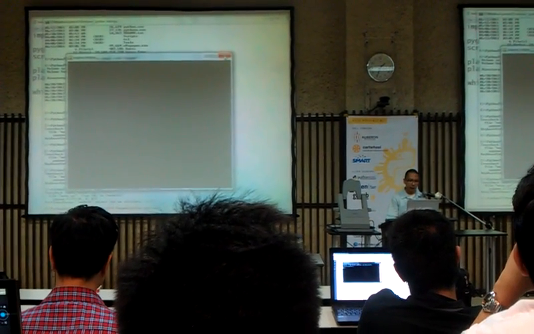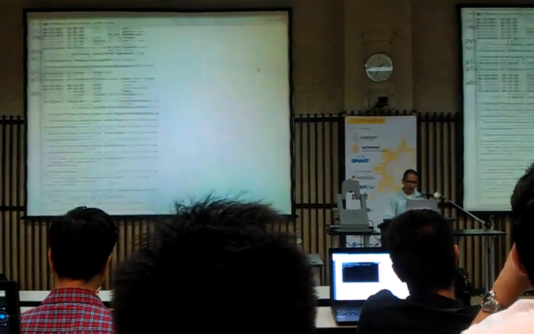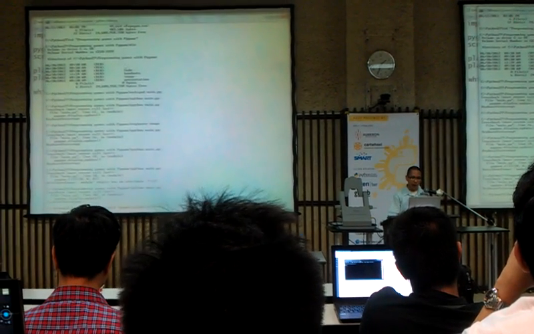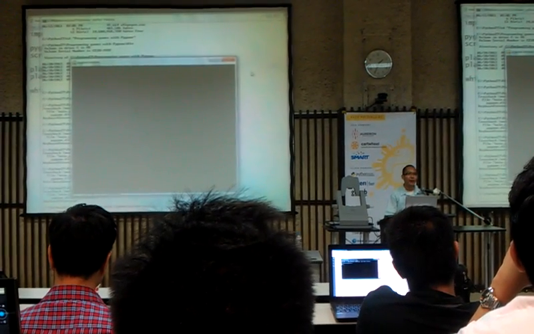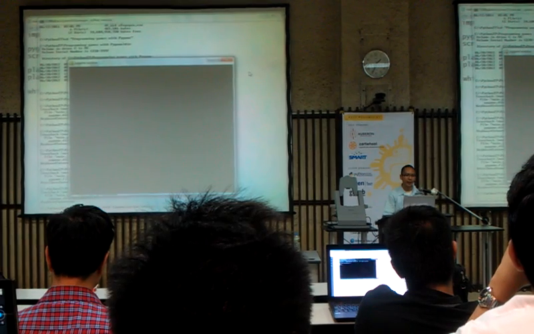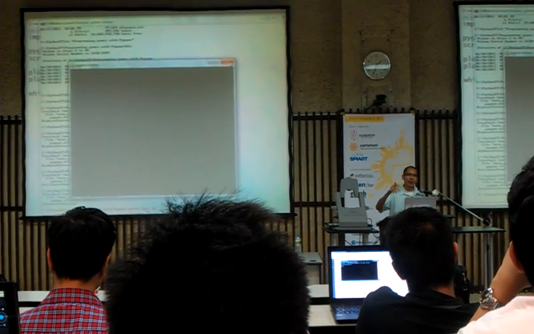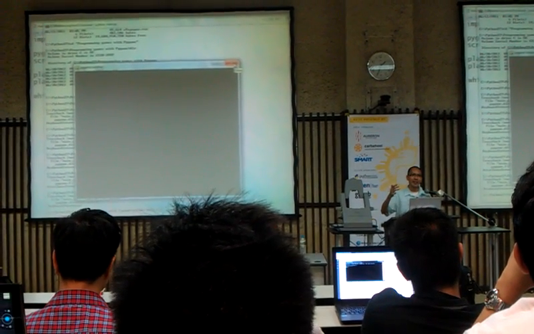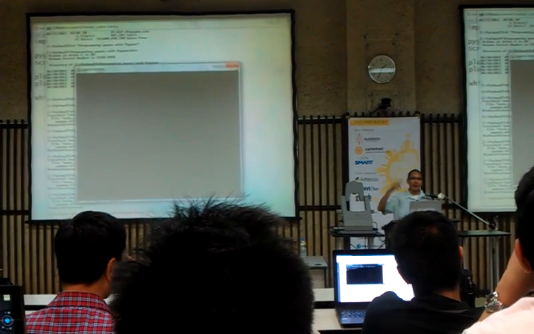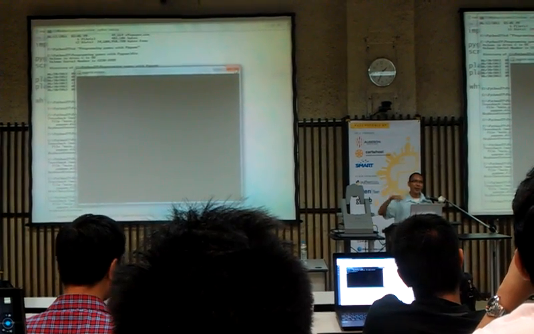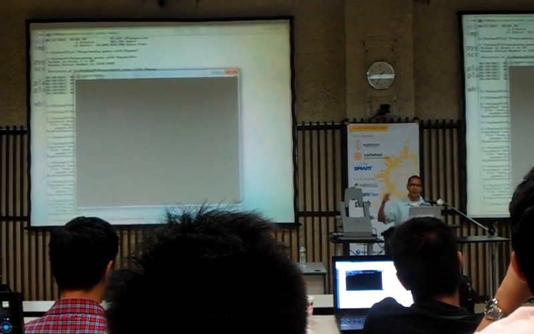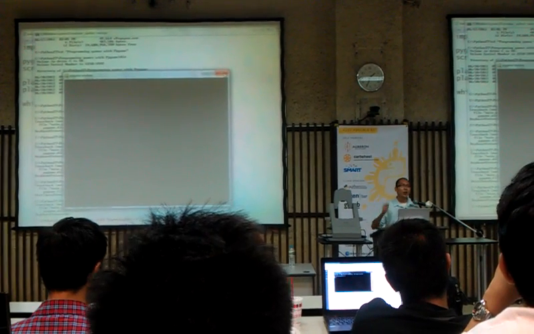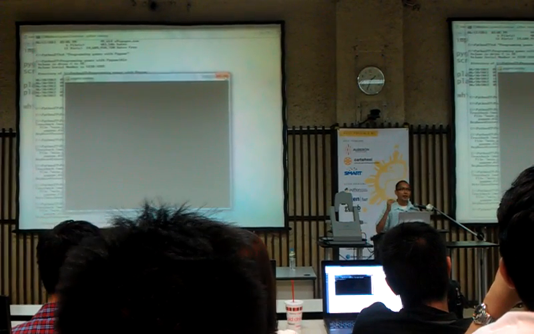Now, if you've noticed, it moves very fast, right? That's because this computer is very fast, and it's an infinite loop. So we need to limit the frame rate.